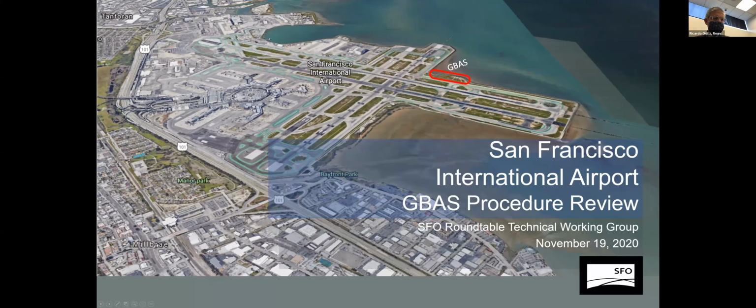What I had at the October 7th regular meeting of the Roundtable was a presentation from the San Francisco Airport Noise Office. Staff gave a presentation on the ground-based augmentation system, or GBAS for short, and recommended that this meeting go into some detail and get feedback on the overlay GLS approaches, the noise evaluation, and the community flight procedure package contents. The presentation prepared by the airport staff is uploaded to the Roundtable website along with today's agenda. And with that, I am going to turn it over to Paul, Hannah, and the airport staff to give us the presentation.